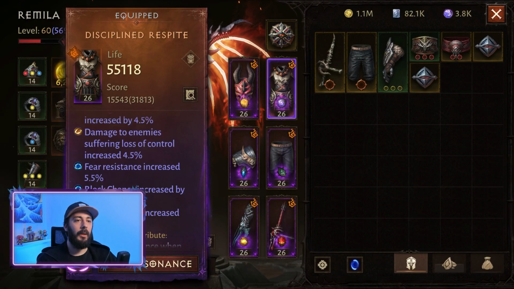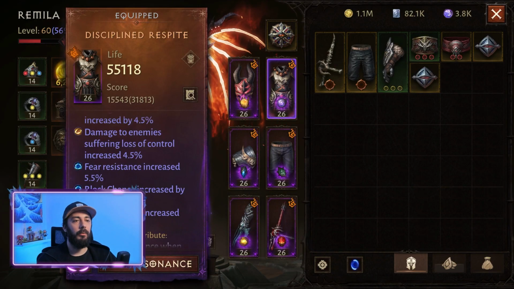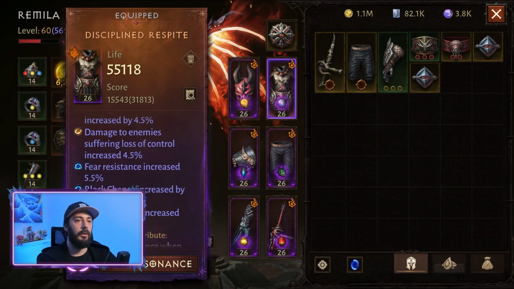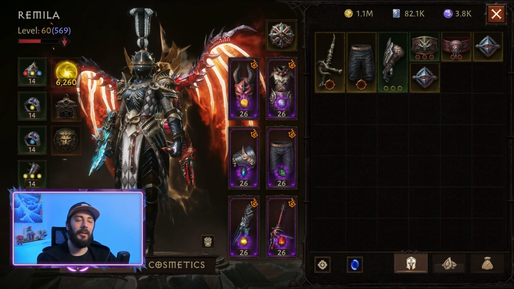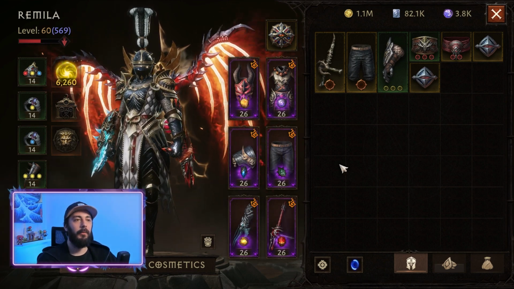For the family bonus, I am using Barrier Set. But you can use whatever you have already, it's not that crucial. So it's okay to use whatever you have already. Alright, that's all the details of this build. So I'm just gonna add some clips from Battlegrounds.